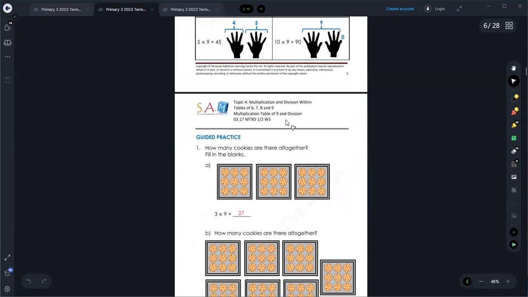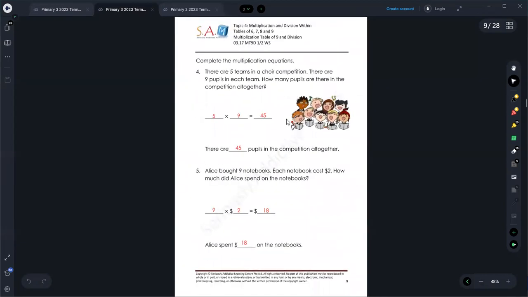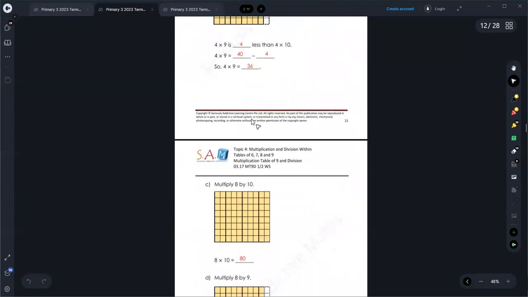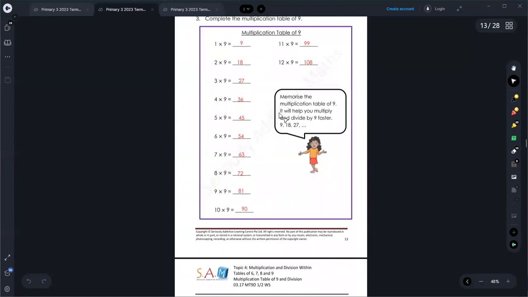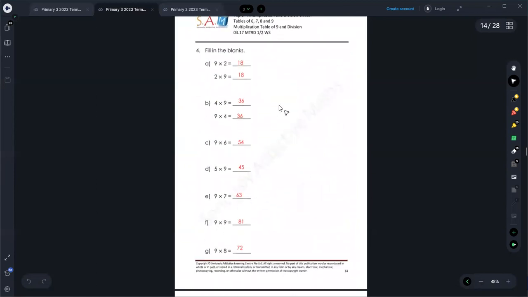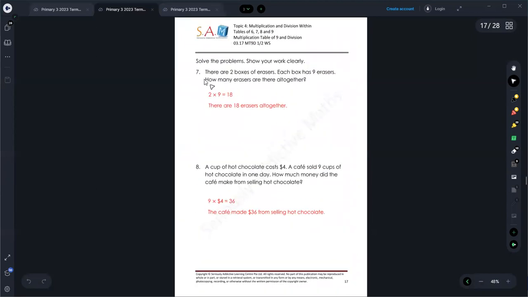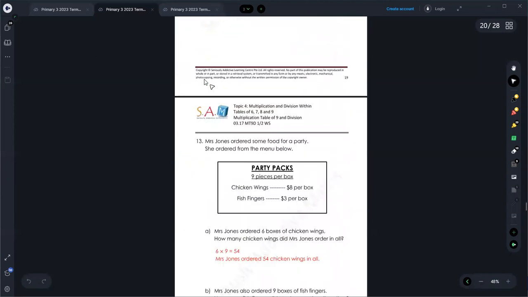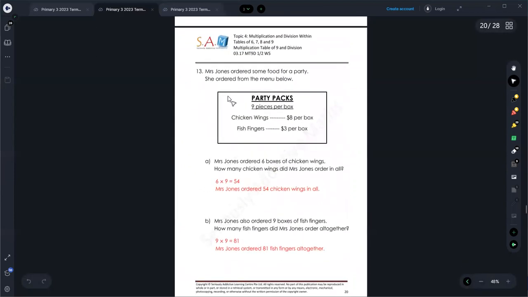Now 9 multiplication. So typically this is quite easy, and I'm going to skip all these questions here and just move on to, for guided practice, just do the word problems, okay? And then get them to fill up this multiplication by 9 times table in class, okay? And after that, get them to do a few word problems again, 7 and 8 on their own, right? And the rest, or maybe let's do it differently, right? Let's just do 13.